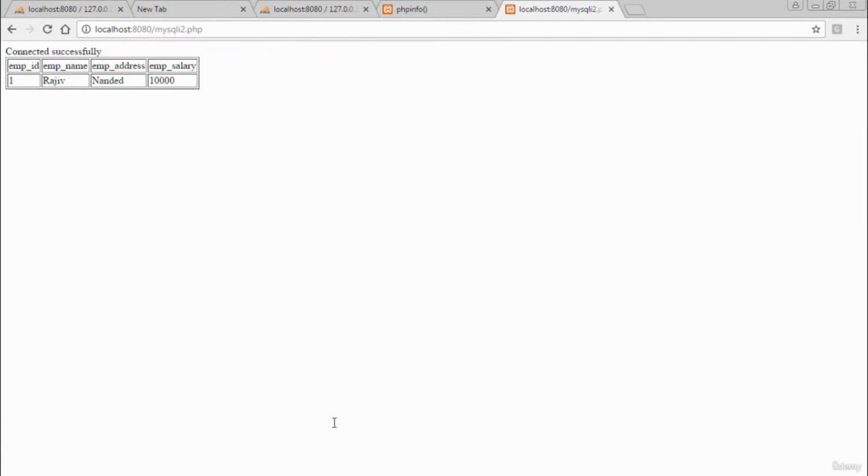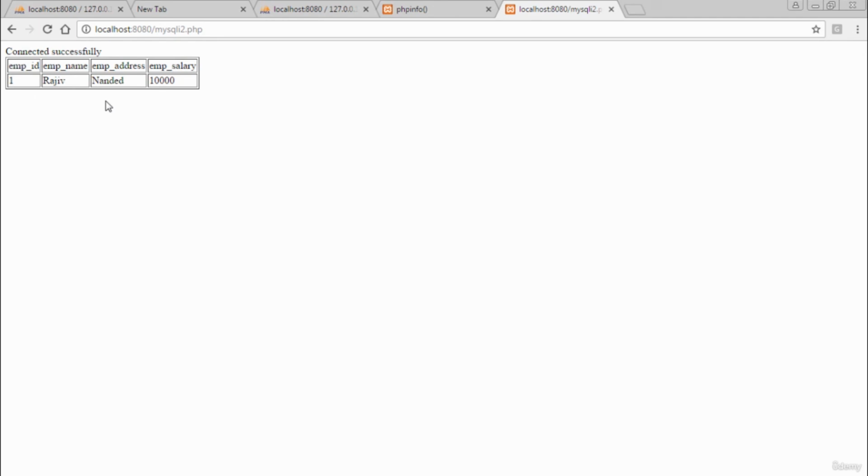So mysqli2.php, when I execute that, this is of course the connection successful message. Afterwards, a table is created or rendered by our PHP script, of which the first row is the names of the columns in that employee table, and the second row is the actual row in the employee table.